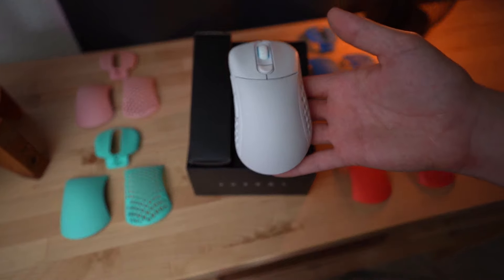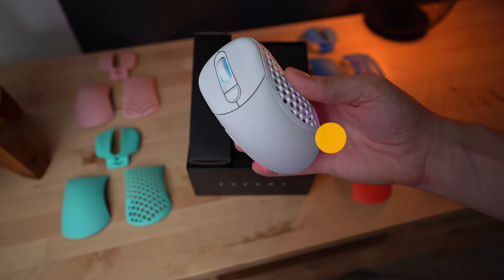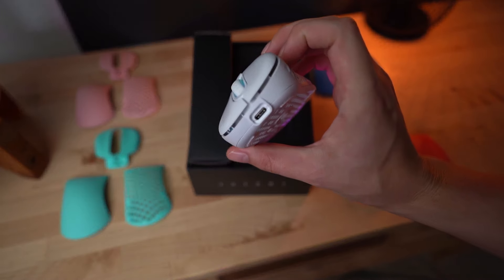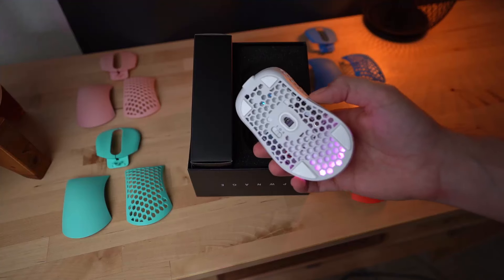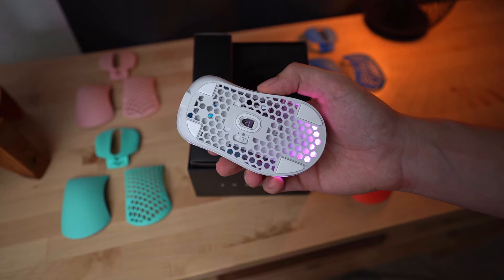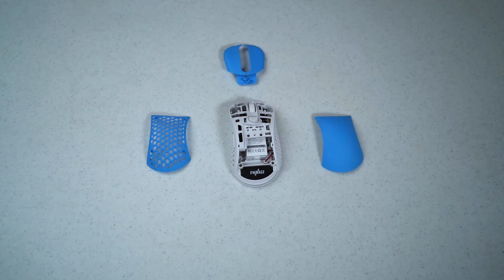Let's do a quick rundown on the specs — this baby has got it all. Super lightweight at only 58 grams, which is insane for a wireless mouse. I definitely thought the batteries weren't even in it yet when I first took it out of the box. It has USB-C charging, which is a very welcome addition. I just don't understand why even some of the top, most expensive gaming mice still don't have USB-C — my G703 and many other high-end gaming mice only have micro USB. You can also use it in wired mode, and that paracord is very good quality — super lightweight and flexible, and it still feels like there's no cable. It has an amazing sensor, RGB lighting, PTFE mouse feet, and the defining feature: you can customize this thing to your heart's content. They also sent me over a bunch of different colored shells, which I'll be going over.